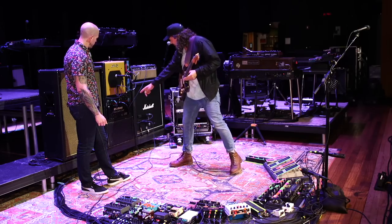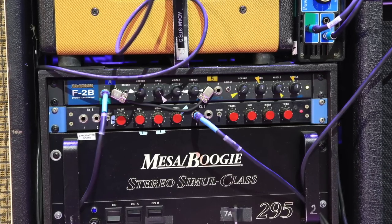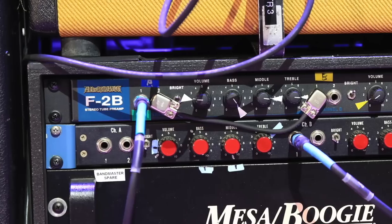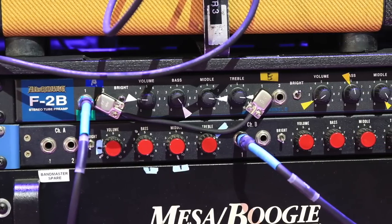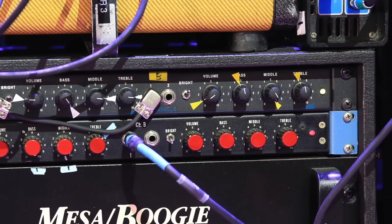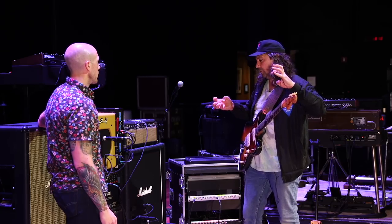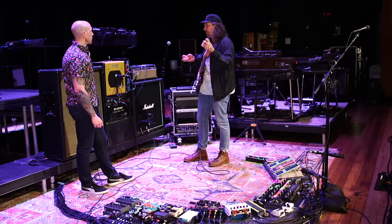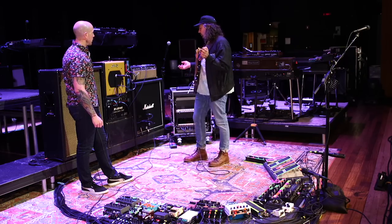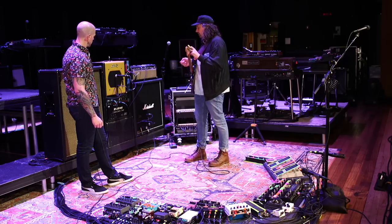I got into these Alembics a couple years ago. Are you familiar with the Alembic thing at all? Vaguely. Basically made most famous by Jerry Garcia and David Gilmore — it's the front end of a dual Showman. You have to use your own power amp, obviously, and that's where the Mesa comes in. I got into this Alembic thing and it's all clean headroom. They're so creamy, and with single coils — maybe that's why Jerry and Gilmore used them so much with Strats and P90s — it really brings them to life in a way that other amps don't.